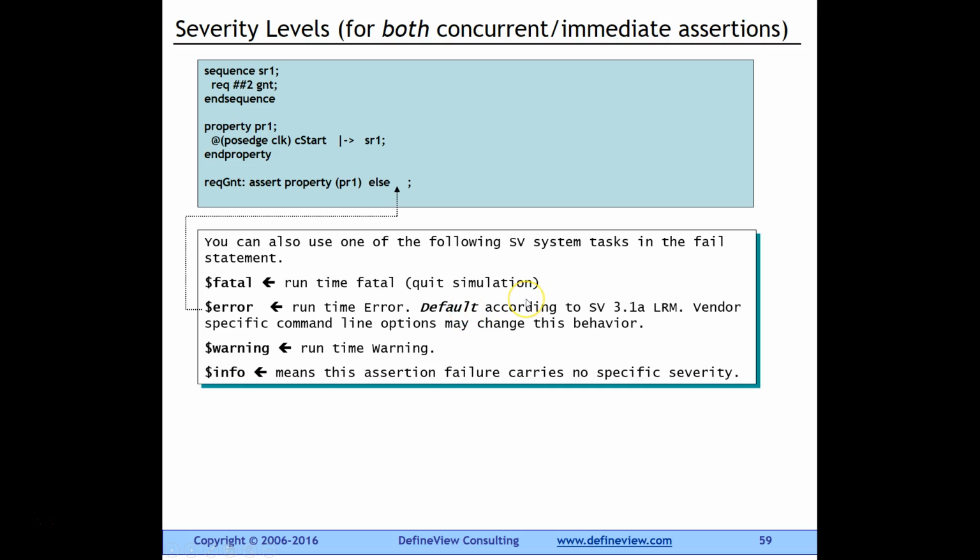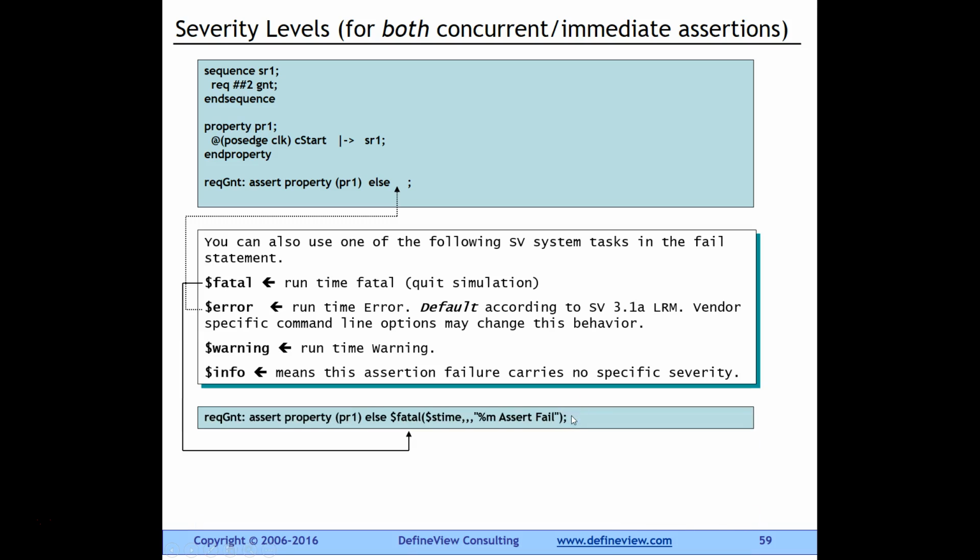This is the default according to the LRM. And if you want to quit the simulation because this is a major assertion failure, then you have to use $fatal, just like shown here, else $fatal, and so on. If you don't say anything, you simply say else and semicolon, then it will by default use $error.